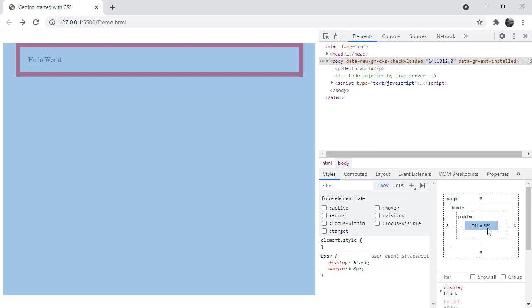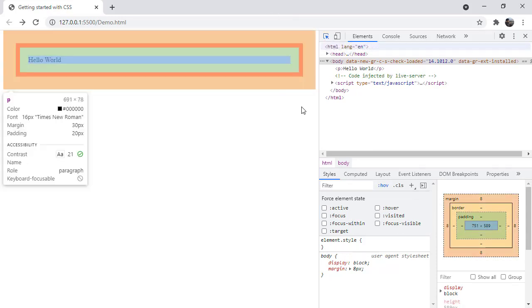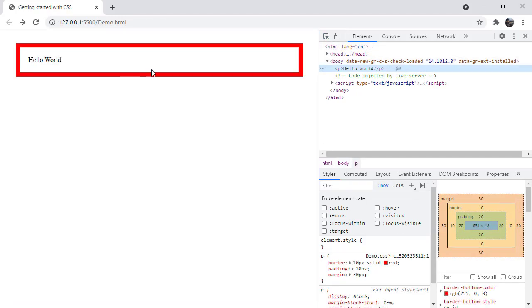If you compare this diagram, let me go ahead and select our paragraph tag, right? This data in the center, this blue rectangle, is where our data is going to sit, the main content holder of that particular element. Now, the next immediate thing to that is padding, and padding is within the boundaries of that element.